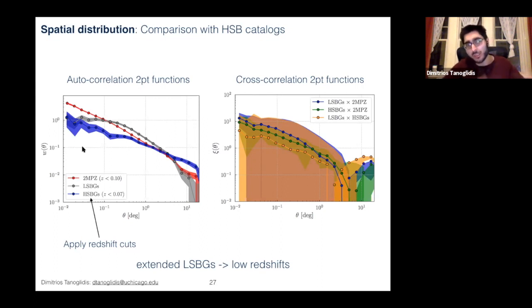So we are not sure if that's an observational effect, that we have missed galaxies that are close to the centers of clusters, or if it shows that LSBGs actually do not form at the same rate in the centers of galaxies. It's an interesting observation. We don't make any bold statements, but it's certainly interesting that we see different clustering properties between normal galaxies and LSBGs.